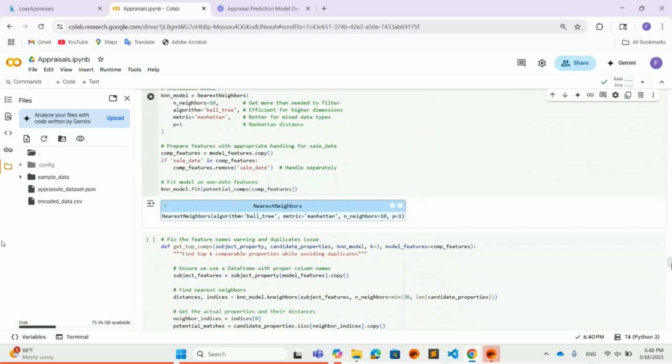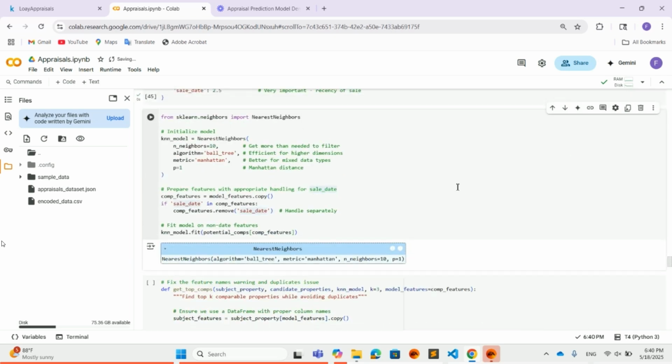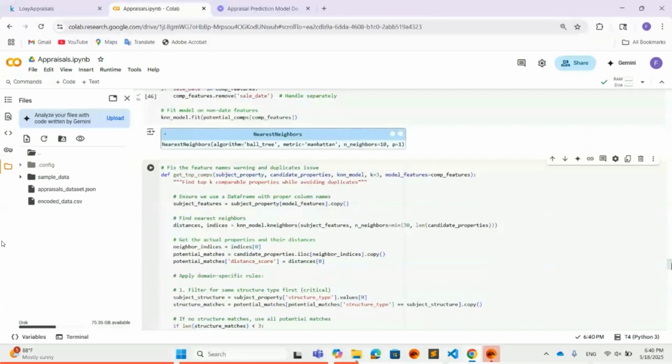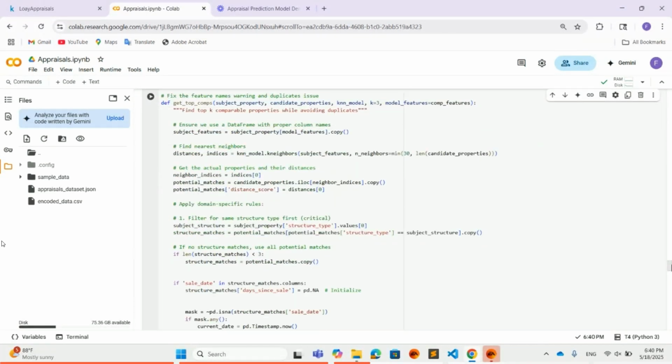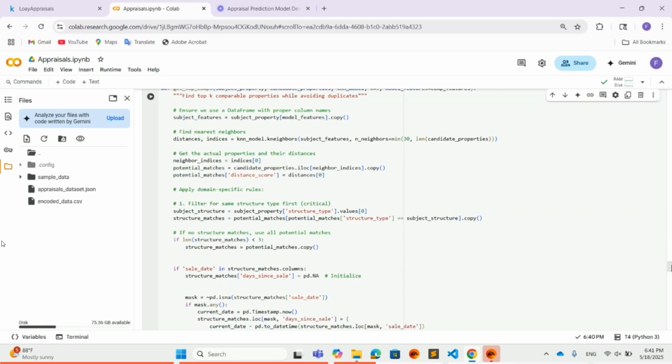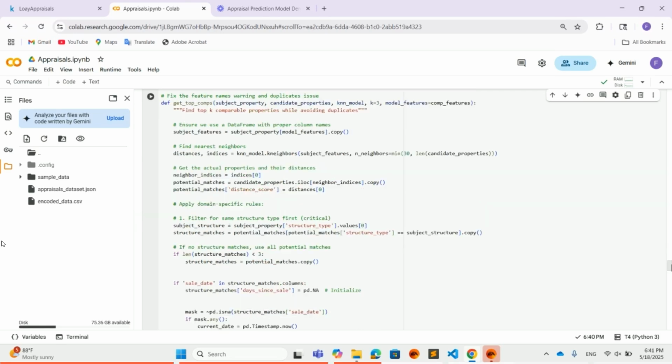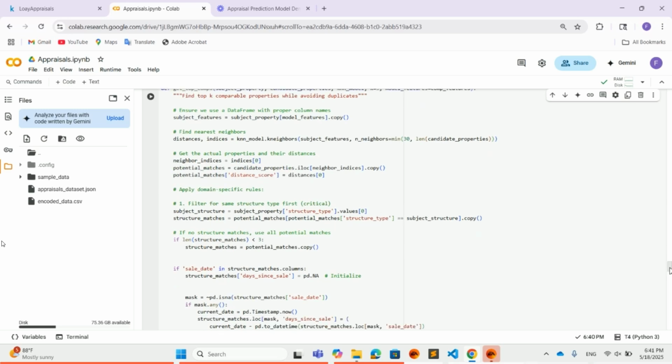And now coming to the model itself, after splitting our data and fitting our model, coming into the actual recommendation function where we get the top 3 similar properties. We do that based on the structure type, whether it's a condo or a detached or a 2-bedroom.